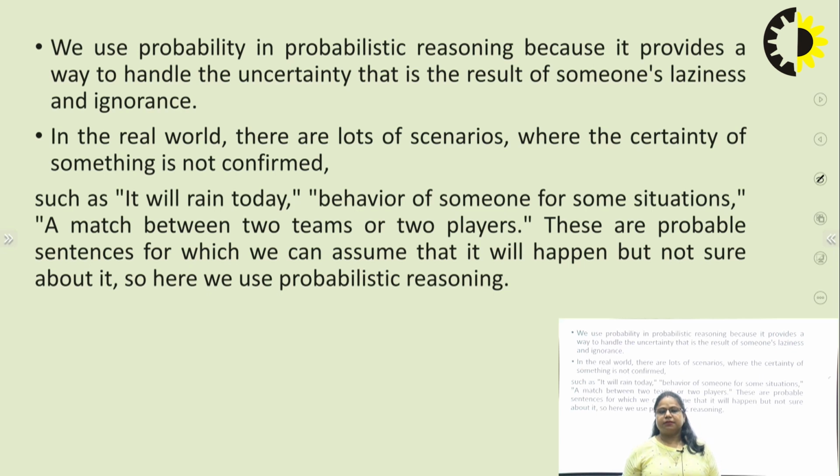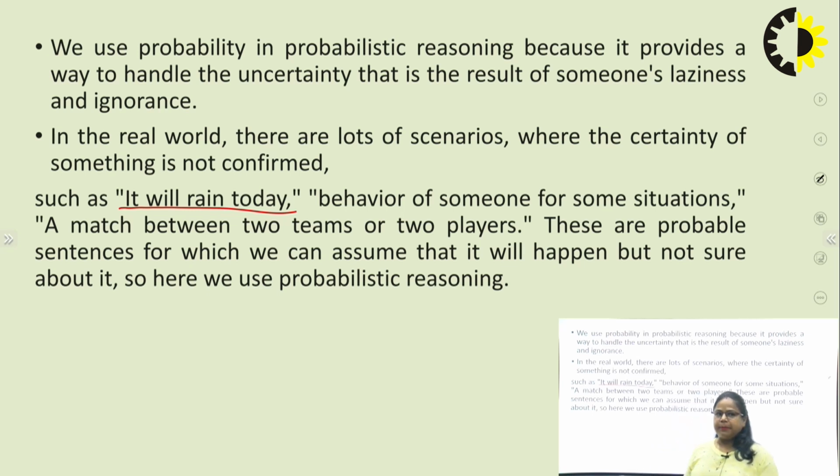Right? So in real life, there are a lot of scenarios in the real world in which uncertainty is there. We cannot give certainty about something which is not confirmed. I can give you one example. If I say it will rain today, then according to you it is a surety. But if it does not rain, then you will say my statement is false. So we cannot give a guarantee for that particular conclusion, and then we can say we have to use probabilistic reasoning.